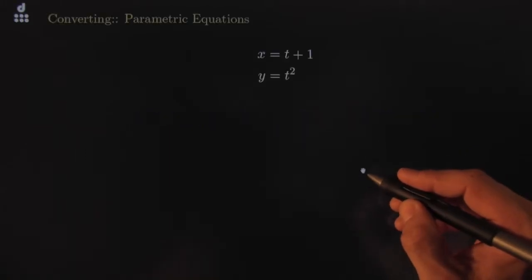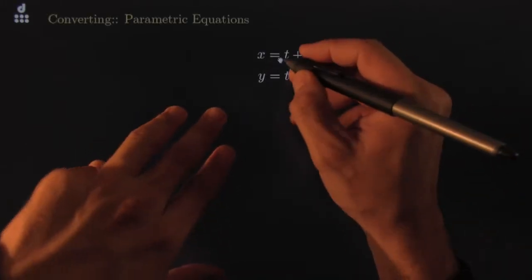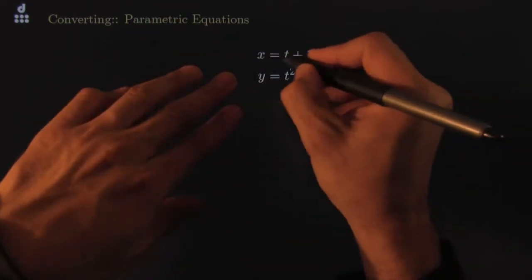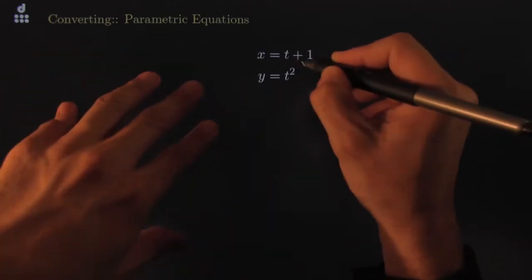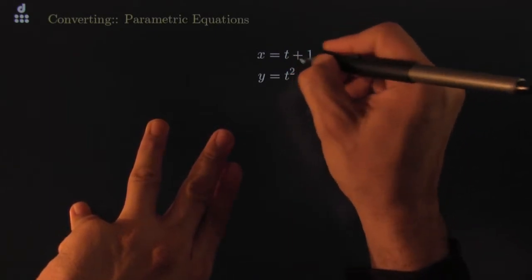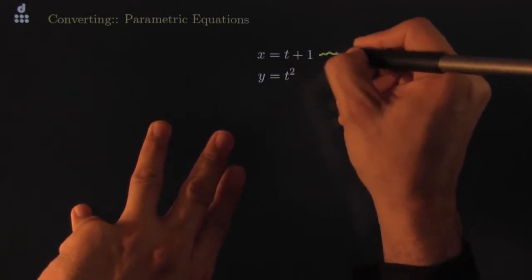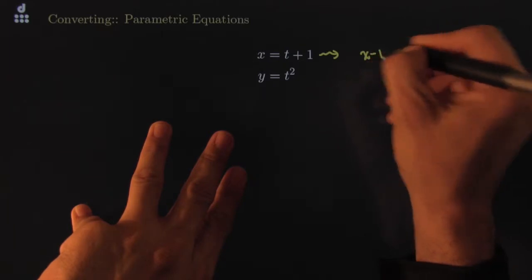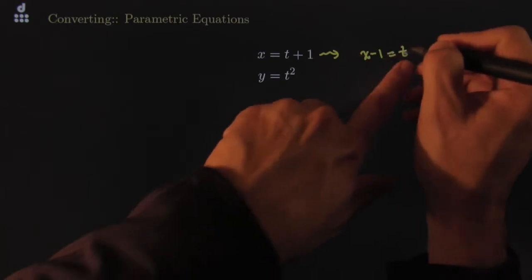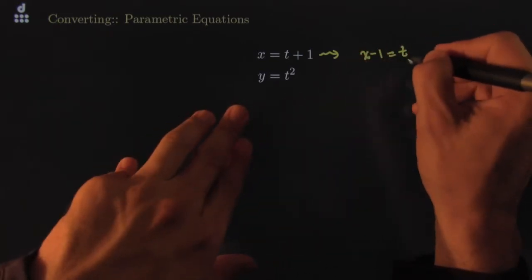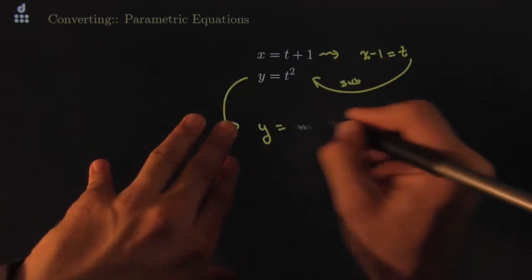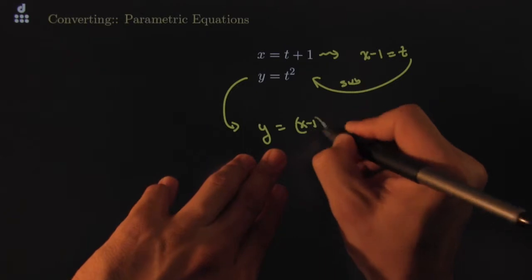So to convert some of these equations, here's an easy one to convert. Start off easy. The idea would be to just use your algebra skills, and convert means get rid of the t, so that you just have x's and y's, same as you had in the Cartesian equations. From this one, we can gather that if I take x and subtract 1, I get the same thing as t. So the exchange rate between t and x's is t can be exchanged for x minus 1. So I go on and I substitute this in here. That would give me that y is equal to the quantity x minus 1 squared.